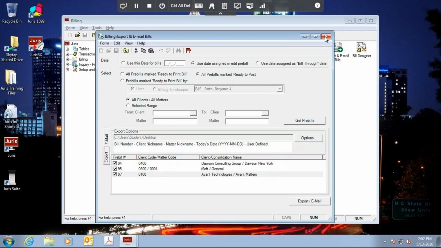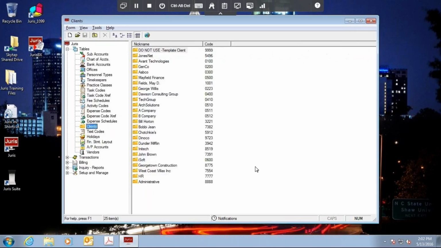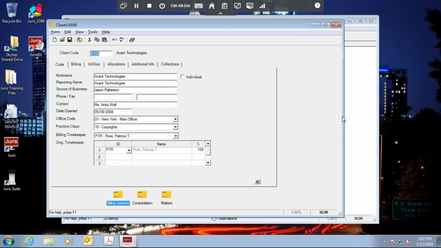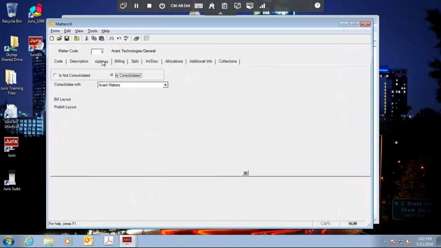One of the things I do want to highlight is the idea of consolidations. I didn't really get to show you where you're setting your file types on consolidations, so let me close up that feature because I don't want to leave that hanging. If I go under clients, let's look at an example of a firm that has a consolidation. I have set one up for one of our firm clients called Avon Technologies. In the Avon Technologies client screen, I've got my matters, but if I open up one of these matters and go to the address tab, this is where you would see those selections of what the file format is.